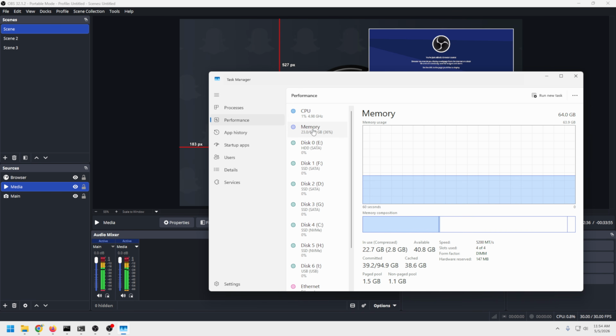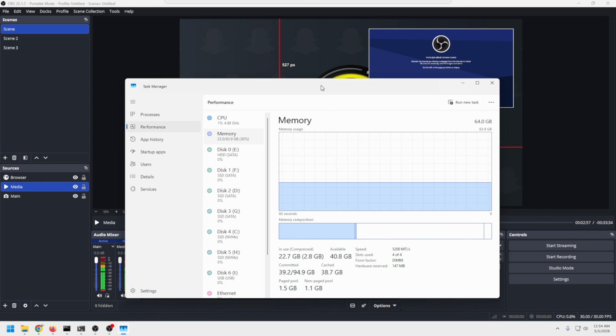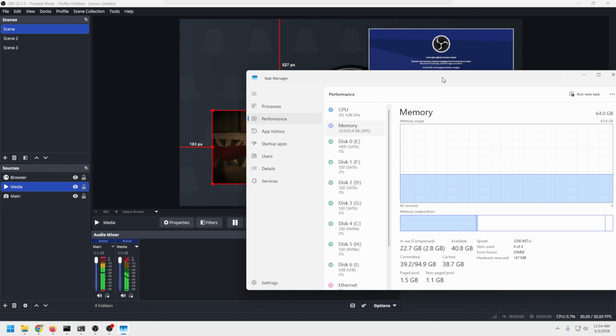I've had situations where my machine was just flat running short on memory and so I was getting lag. Why? Well, I had too many scenes that had too much stuff running in the background, loading all up into memory. So when it got to processing the actual stream, we were bumping into the hard limits of memory usage, which meant that it had to wait and it didn't process fast enough.